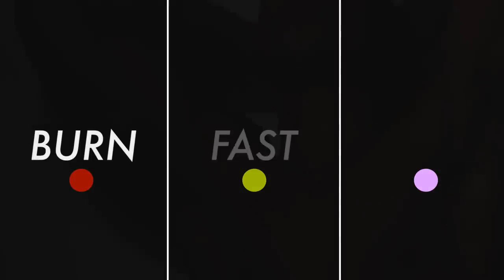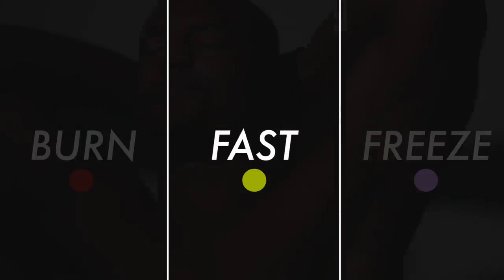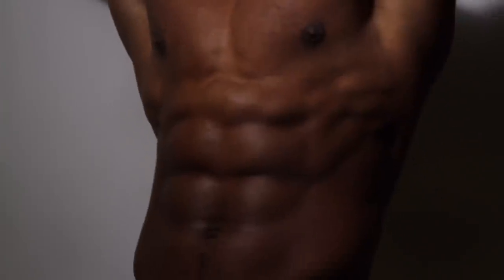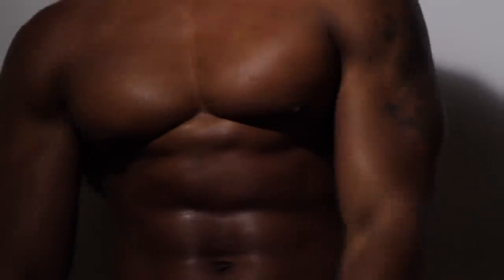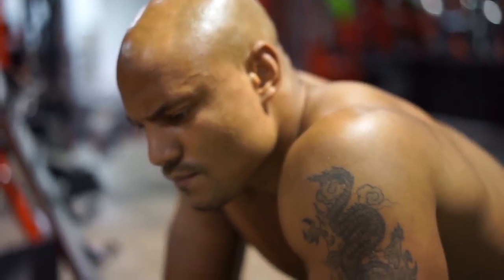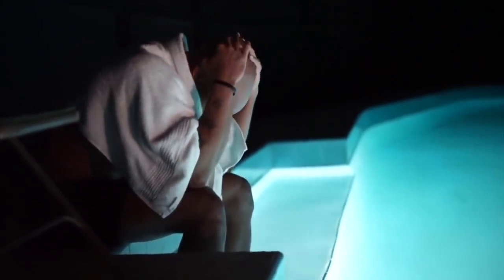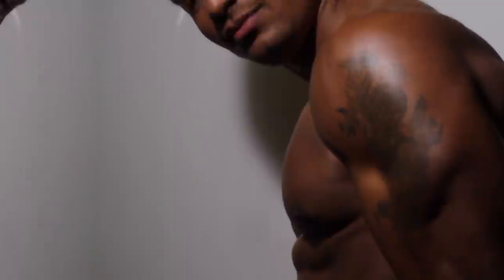That was working better than traditional cardio, but still wasn't enough, so I moved on to the second part: fast. The kind of fasting I discovered is called the Protein Sparing Modified Fast. Initially I just tried lowering my caloric intake, but I would lose body weight that wasn't all fat — a lot was muscle and glycogen — and I'd show up to shoots looking frail. Regular intermittent fasting didn't give me the fast results I wanted either.